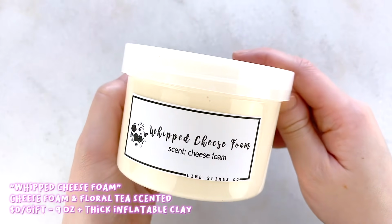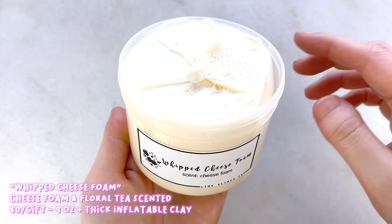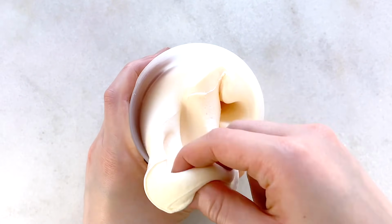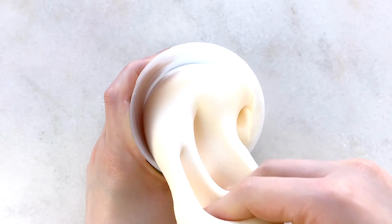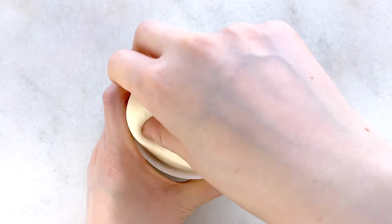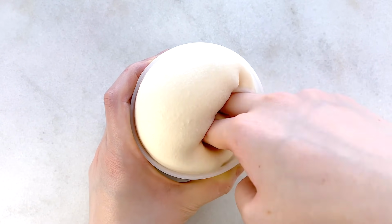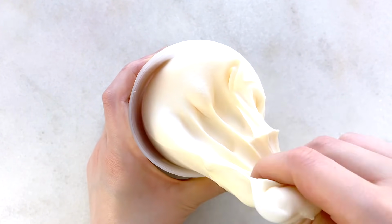Our last slime from Lime Slimes Co. is called a whipped cheese foam, and this is my favorite texture out of the package. The initial texture is very thick, tight, and chewy, so it makes nice bubble pops, but after you play with it more, stretch it up, and inflate it, it becomes really soft and creamy. The more you play with the slime, the easier it becomes to stretch, and the easier it becomes to inflate.